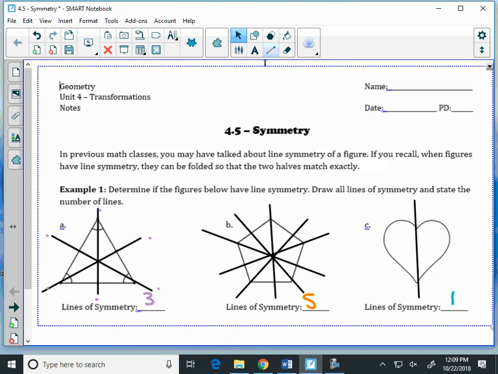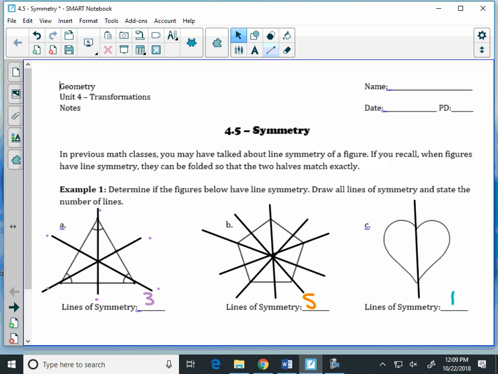How many sides did this have? How many lines of symmetry did it have? 5. This didn't really have any sides or angles or anything, so it didn't really match. Okay? That's a helpful hint. We call these figures regular figures. Regular figures, all the sides and angles are the same. So when that happens, the line of symmetry will match however many sides there are. If it's not a regular figure, then it's not going to match. Okay, different. Questions over that? It's a little shortcut. You still have to draw them in, but at least it gives you an idea of how many you're drawing.